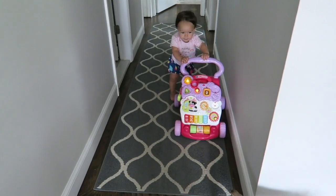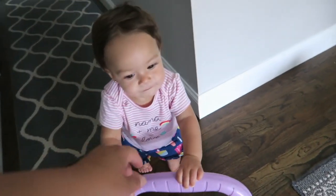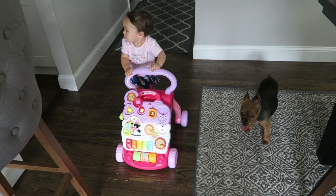The first thing I wanted to share is that my baby has been walking with her walker. I'm so excited that she finally took her first steps, even if it was with a walker. She used her VTech walker, which she gets to stand and move with, so she was able to get her first steps and now she just walks all around the house. I know she'll be walking on her own really soon.